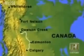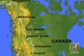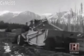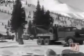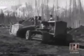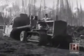With Japanese forces on the move, Alaska was vulnerable to attack and invasion. The military saw a vital need for a highway to resupply Alaska through Canada. Work began on the Alcan Highway, the greatest construction project since the Panama Canal. It was dubbed the Road to Tokyo by the men who scrambled to build it. It was built in only 2 short summer seasons.